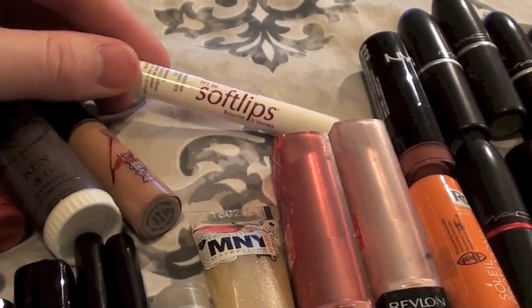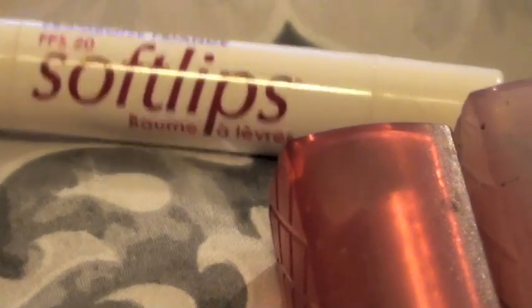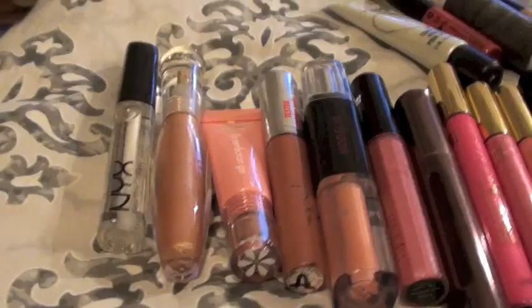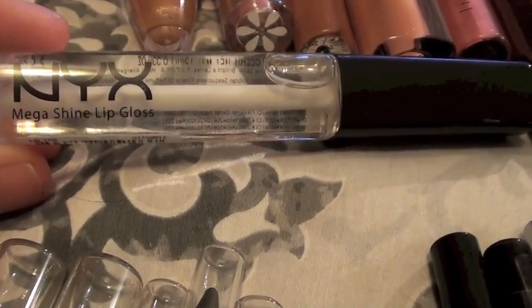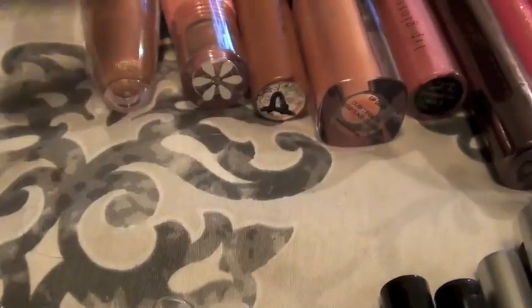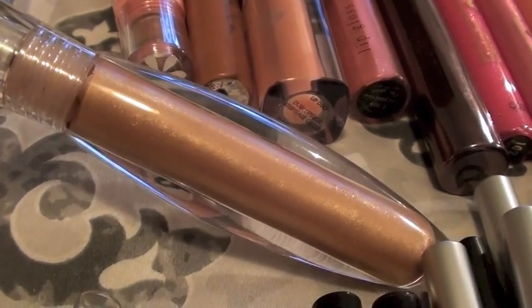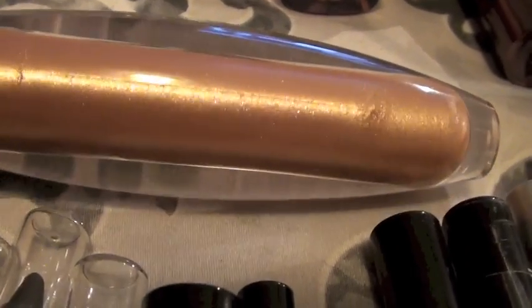Here is a Soft Lips product — kind of a lip butter or chapstick with SPF 20 in it. It's really nice and great on the lips. Over here is an NYX Mega Shine Lip Gloss. I love this to go over top of lips or over lipstick. It gives nice glimmer and shine, and it honestly nourishes lips and gives really nice definition. This is a Fake Bake Lip Gloss in Bronze Beauty or Bronze Babe — it's absolutely stunning. Look at the color and pigmentation.